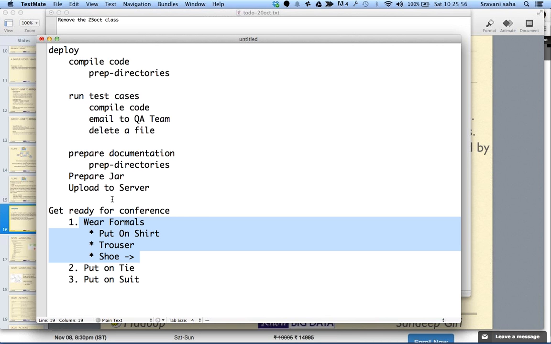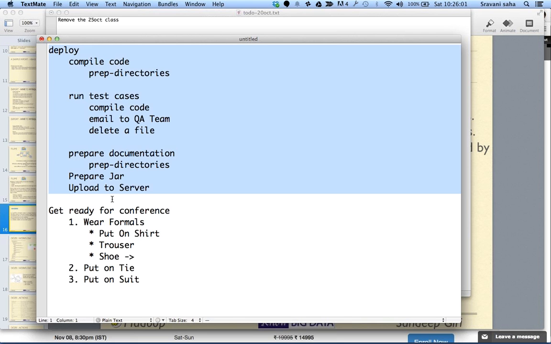And in case of Ant, as we described earlier, this gives you a really powerful way of building your product. You can say just run the test cases, just compile my code, just prepare the documentation, or deploy.